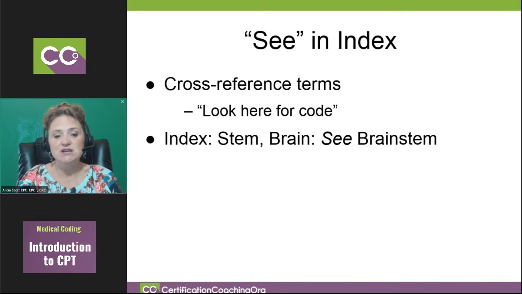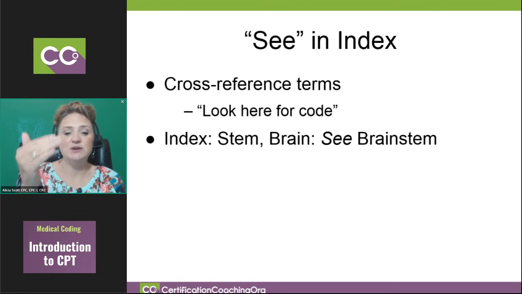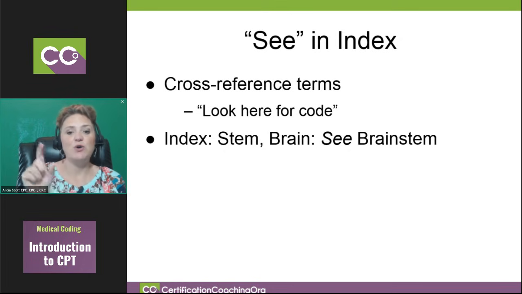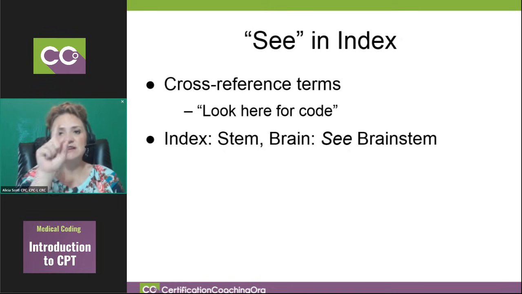Let's do Washington. So you know you want to look up Washington's birthday, and you want George Washington's birthday, not a different Washington. So you're going to look up Washington, then you're going to look up George, and it's going to say look under birth date. And then let's say it tells you see presidential birth dates. And then you go, oh, okay, so I go to presidential birth dates. See what I mean? The index works the same way, right?